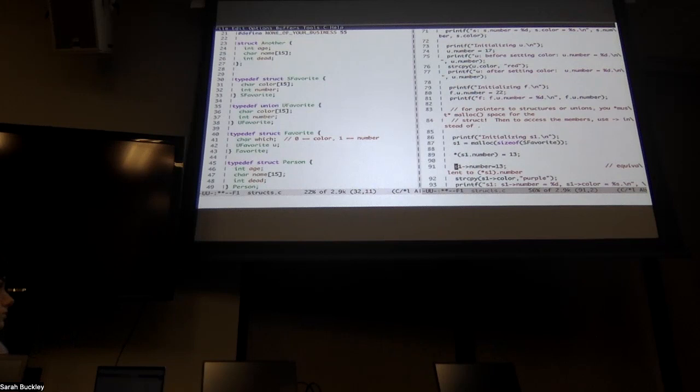What is S1 dot number, without anything around it? It's one of these guys, and it's a pointer to that? So S1 is a pointer to an S favorite, and then if you put the dot number on it, what is that? It looks inside and looks at the number. Okay. So sorry, it looks like this. That's the way to get to number. Why? Because you have to dereference S1. That gives you a favorite. Then I can get the number. But this is really cumbersome notation.